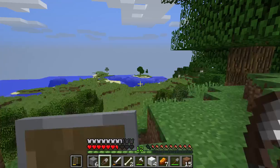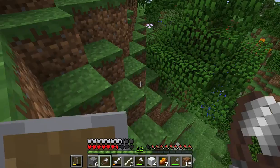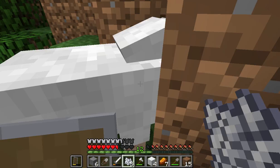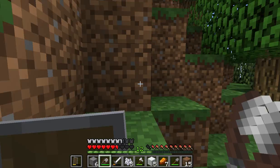I hear sheep. Where are you, sheep? Are you down here? You are down here. I need white sheep, but I don't... Did I bring bone meal? Do I have bones on me? I do have bones on me. Bone meal. Cool. I need like 12 pieces of wool, Mr. Sheep. Thank you, Mr. Sheep. You only gave me one piece of wool. Actually, no, I need your wool in the future. I'm not gonna kill you.